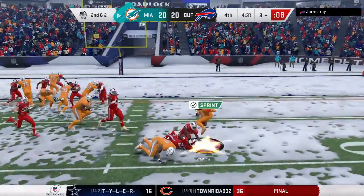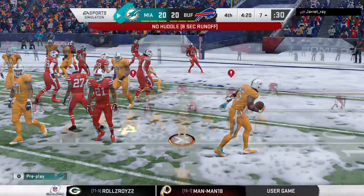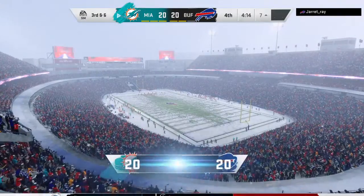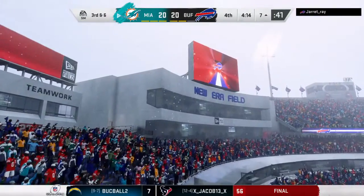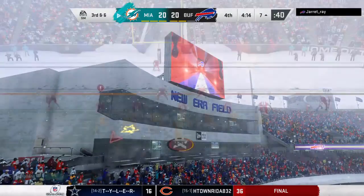Now they'll run it on the toss. And he is going to be stopped cold behind the line of scrimmage. That 2nd down play nets a -4. So they need 6 yards here on 3rd down. They're 2 for 2 on 3rd down tries so far on this drive. Now the Bills are going to use the first of their timeouts. That'll leave them with 2 remaining. We'll be back after this.